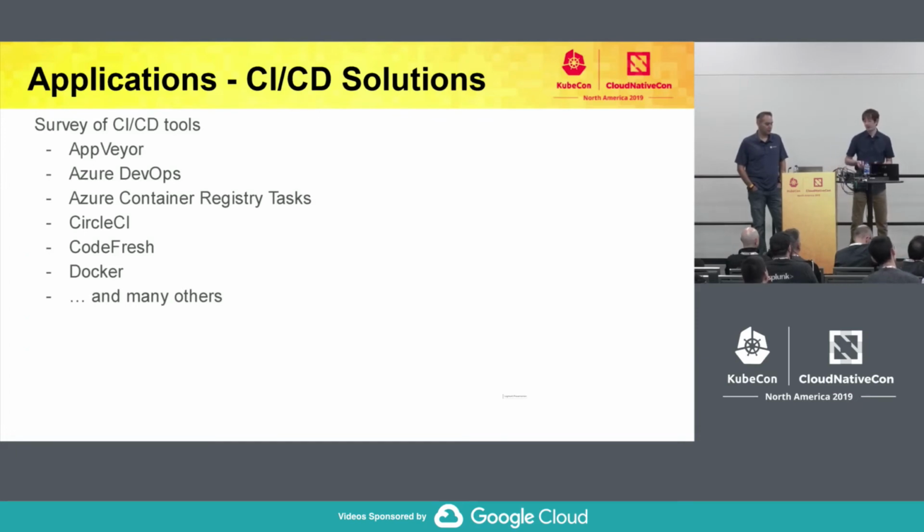And so I've seen this implemented in lots and lots of different tools. I basically started alphabetically and realized that I was going to run out of space. But just looking at different projects that we've got, like within the Kubernetes repos and some of the other ones, I've seen everything from AppVeyor to Azure DevOps to container registries that update stuff. People have done demos on CircleCI, Codefresh, Docker Enterprise, and there's basically too many to list here.